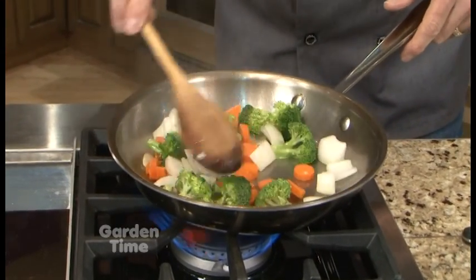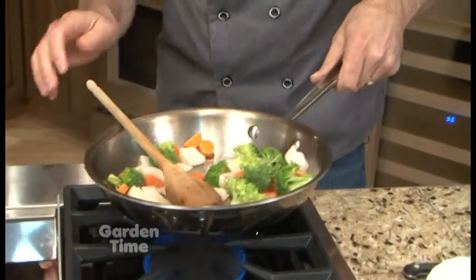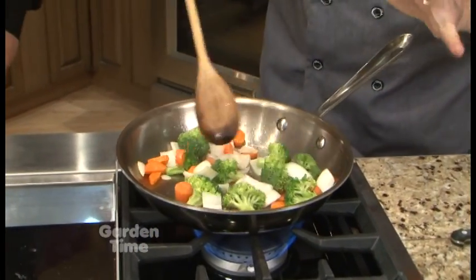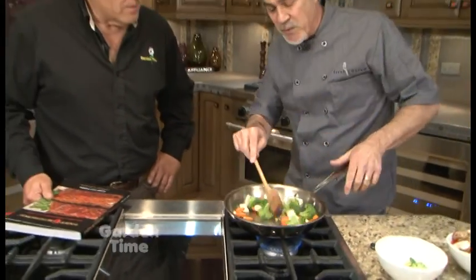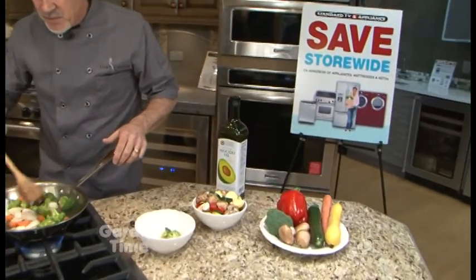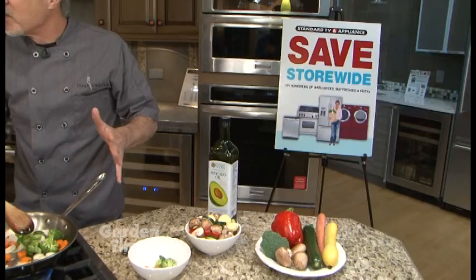Well, I also noticed that you use avocado oil. What are the reasons for that? It's an interesting oil. The principle behind a lot of them is what their smoke point is, or when you get the smoke, and we have some here. This is a really hot pan. This has a really high smoke point. If I was to use something like butter or olive oil, this pan would probably be black by now. And the flavor really isn't that noticeable? The flavor is really neutral. And it's also considered a more healthy oil.